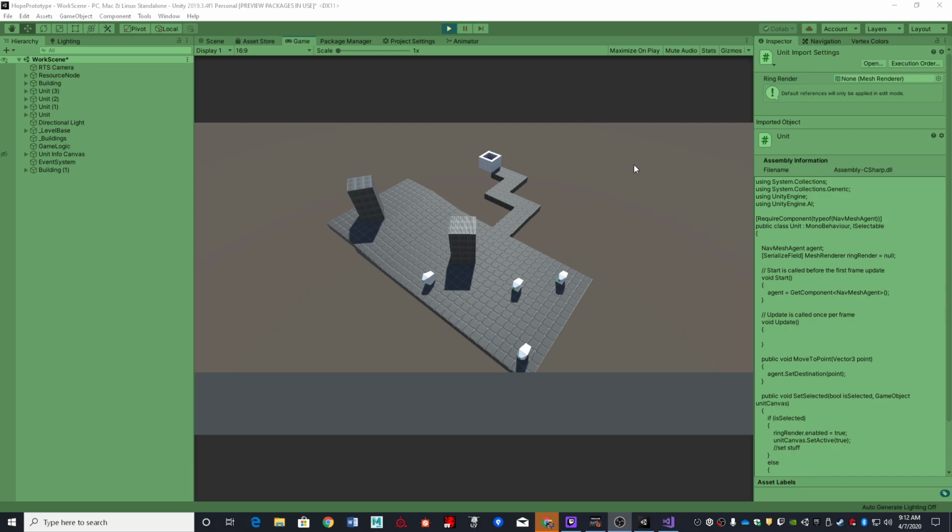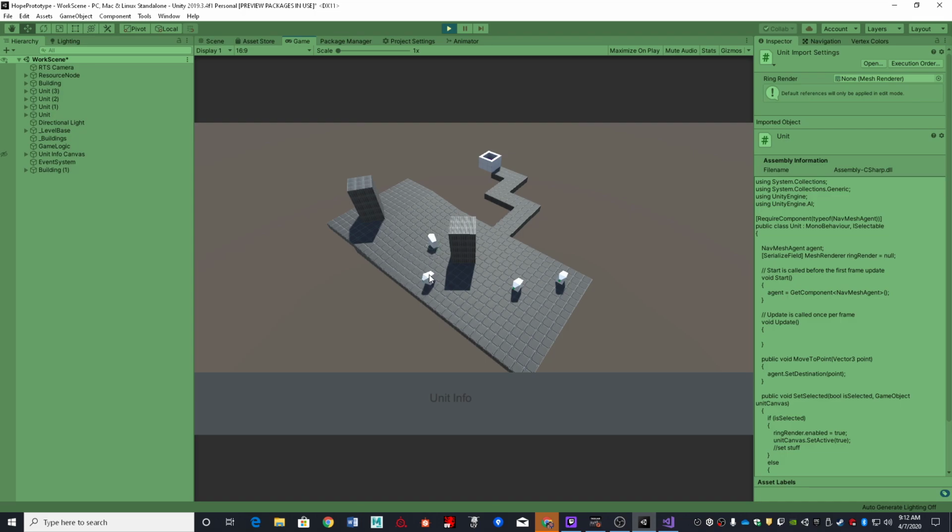In this quick little video, we're going to take a look at setting up a NavMesh and just having a basic unit wandering around on the NavMesh. As a setup to this is a project that I'm currently working on in RTS, in which I can take a unit and right-click and have it meander on over.